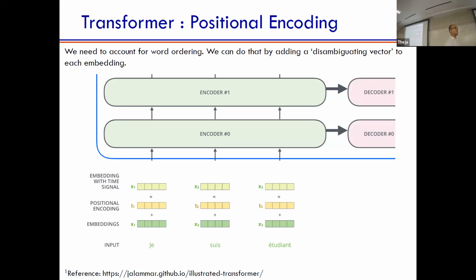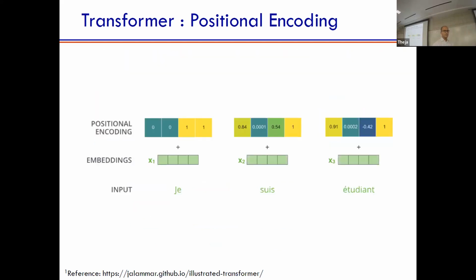This is not so different from what I just said, but it turns out the vectors that people have proposed are not the vectors you would think of naturally, like just adding an extra coordinate with an index of which position you're in. Those vectors have some sort of deterministic patterns in them. Here's an example: T1, T2, T3. There's some pattern in the way they have ones and zeros. It's predetermined; it's not trained or anything.